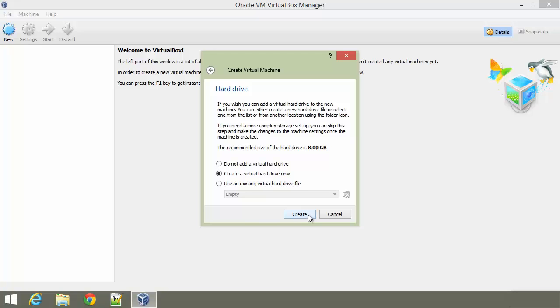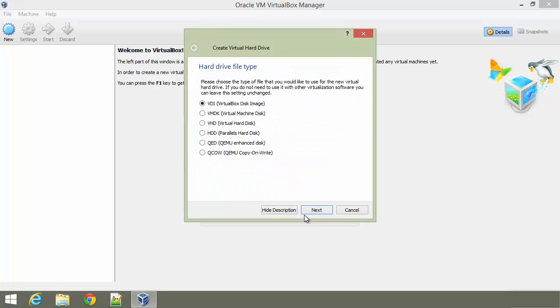This file represents an entire hard disk, so you can even copy it to another host and use it with another VirtualBox installation later. Most probably, if you are using VirtualBox for the first time, you will want to create a new disk image. Hence, use the second option and click on Create.